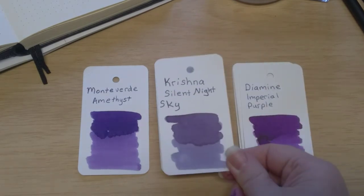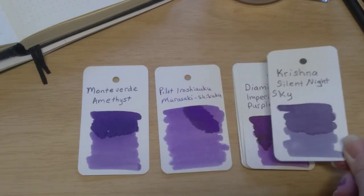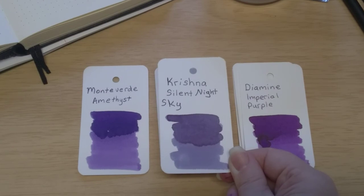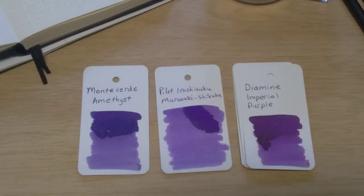Let's see, here is Krishna Silent Night Sky, definitely very blue. I don't know, does that look purple to you? Should I have this in with the purple inks? There seems to be a lot of overlap with some of the blue and purple inks. Let me see, who else do I have that is on the lighter end of the spectrum? I seem to have a lot of dark purples. So obviously that is where my interest lies.